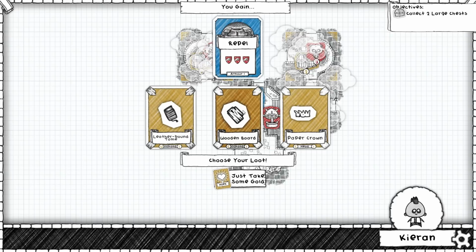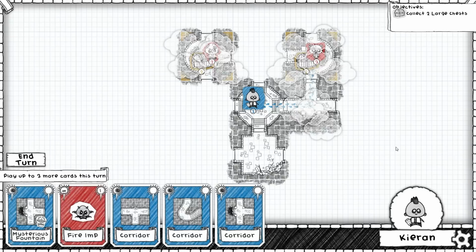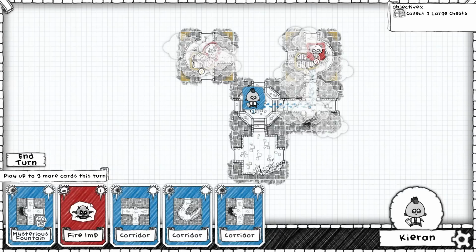I was talking about his armor earlier, and get a wooden board. That's armor 1. There we go. Now I have Repel. So if I get more armor, I'm going to unlock more cards from the armor set, which is going to give me more powerful stuff. And it's sort of like a light deck builder in that way. All right. So we're moving in this direction.